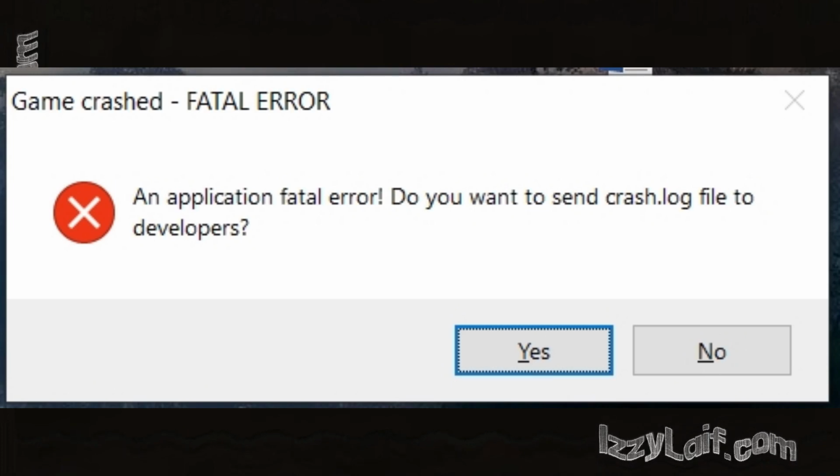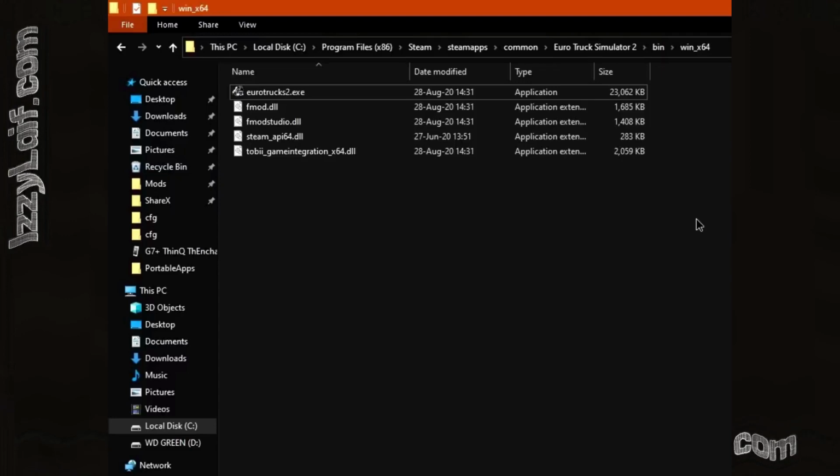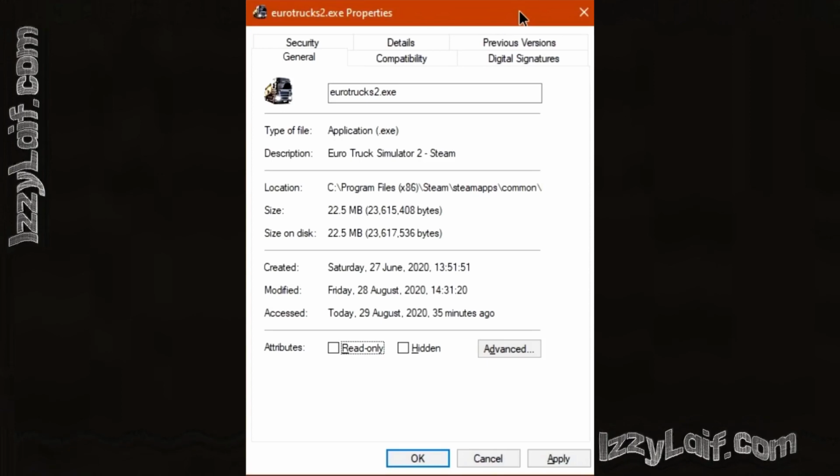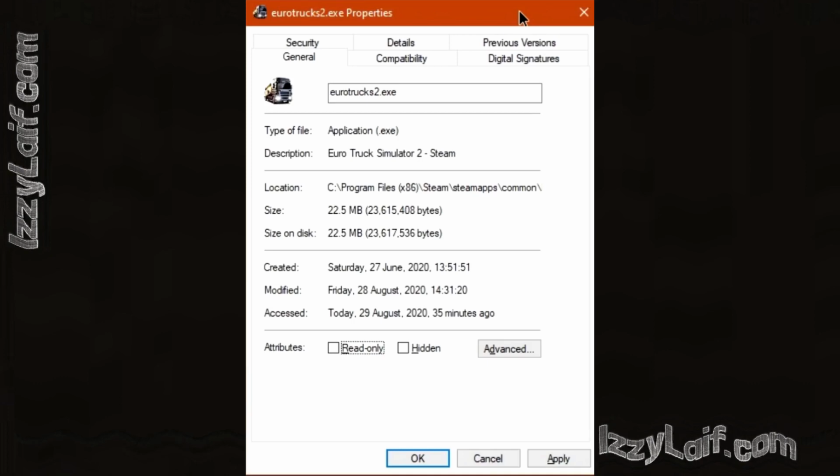But the solution will be exactly the same for American Truck Simulator, running on all supported Windows versions, starting from Windows 7 to Windows 8 to Windows 10 and to Windows 11. Most guides to solve this problem that you may find online usually want you to find the launch file of Euro Truck Simulator 2 and to edit the properties of the launch file to include the path to your game profile. This is a very clunky solution which does not always work.